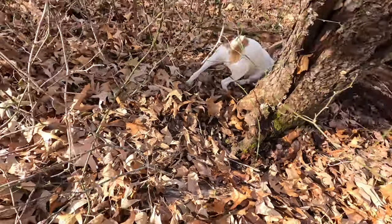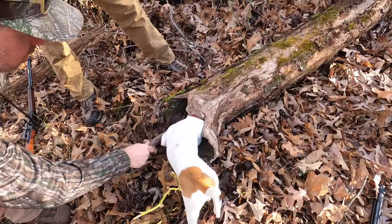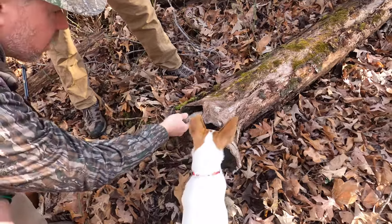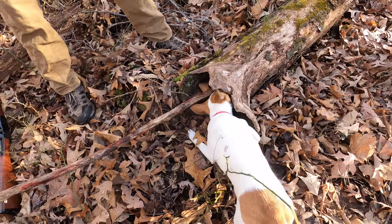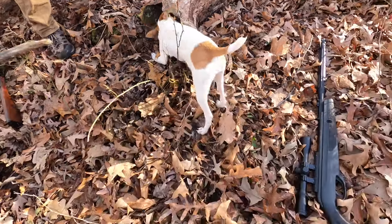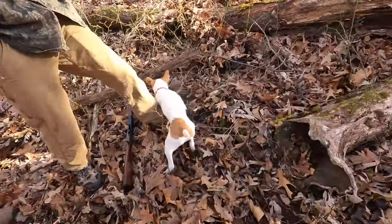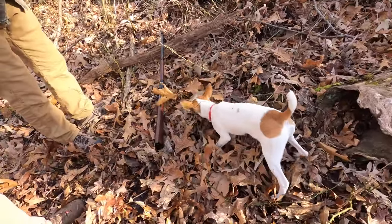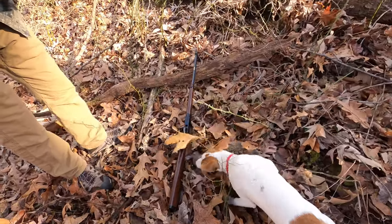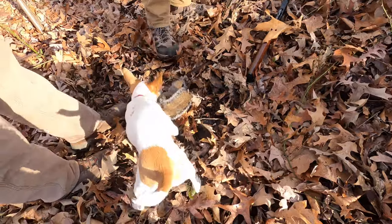Where'd he go? Oh, poop. He went right in that hole right there. Watch the other side. John, you get him. Get him, Macy. Look, there's blood right here. Get him, Macy. Good girl, pull it. Get that squirrel. Good girl. He's gonna bite you. Good job, Blair. Good job, Macy.